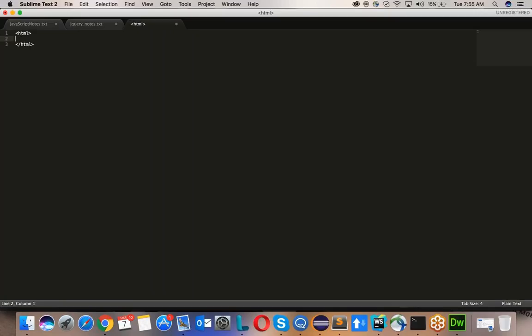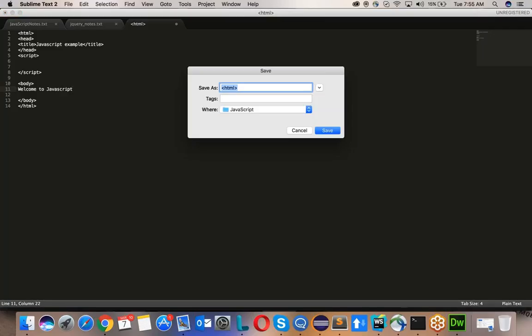Okay, so I'm going to write some HTML code here. Close of HTML, body, and close of body, head. If you want, you can add a title. So where should we write our JavaScript code? It's preferable to write it after the head tag, just like script, or sorry, style. And here we have something like, welcome to JavaScript.